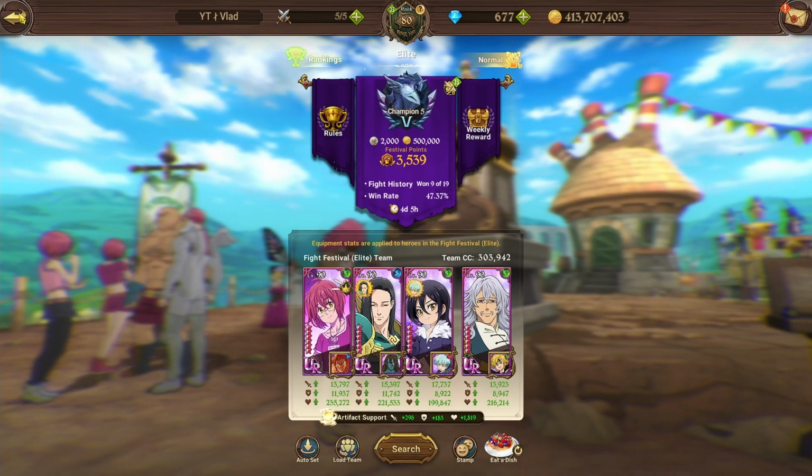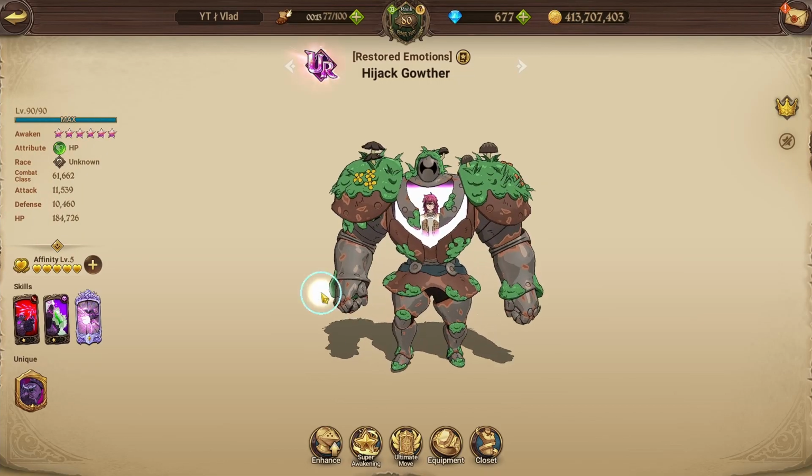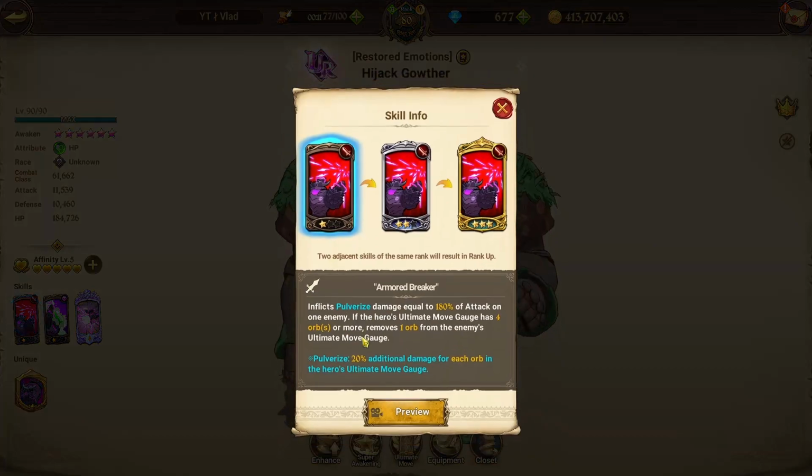Him with Death Pierce in the back is absolutely crazy, but jumping over to GOWTHER here, if you guys didn't see any of my previous showcases and don't know what GOWTHER does, first skill here is a pulverized card, 20% additional damage for each orb in the hero's ultimate move gauge.